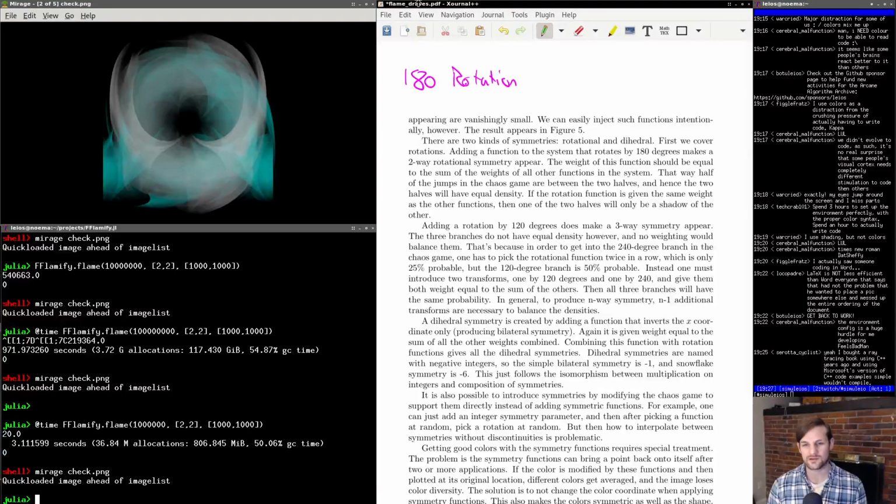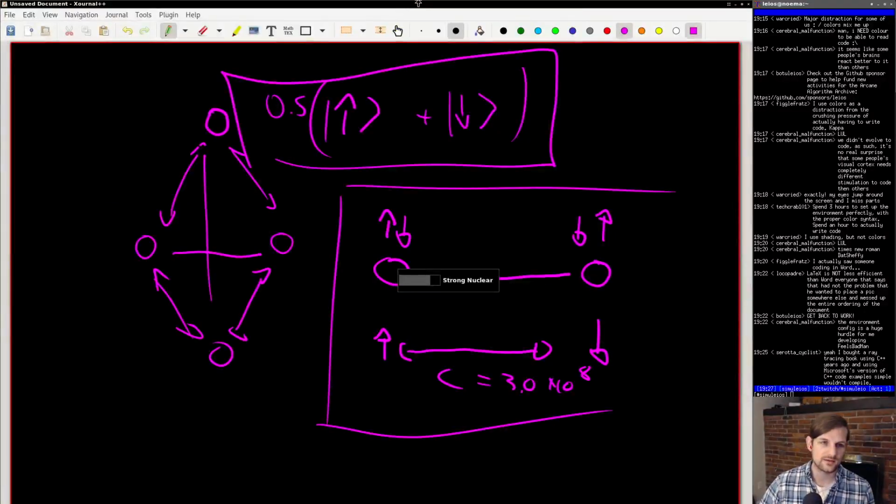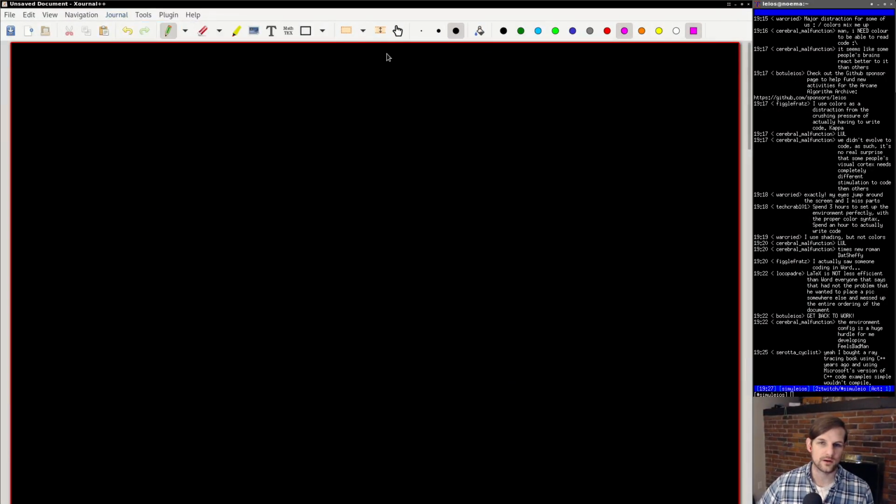Oh, I see what they're saying here. Okay, I understand. Okay, so here's what you got. Journal, new page. You've got a bunch of different symmetries. So the first symmetry is going to be taking your image. Let's say your image looks like this arrow in here, and rotating it 180 degrees. So it'll look like this. So that's the first symmetry they talked about.